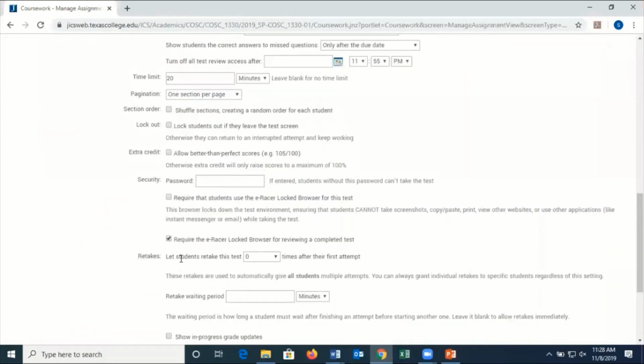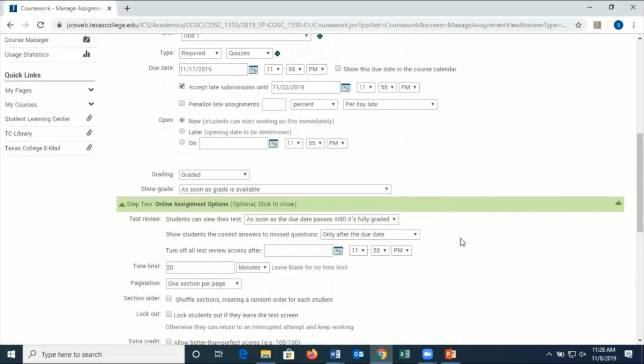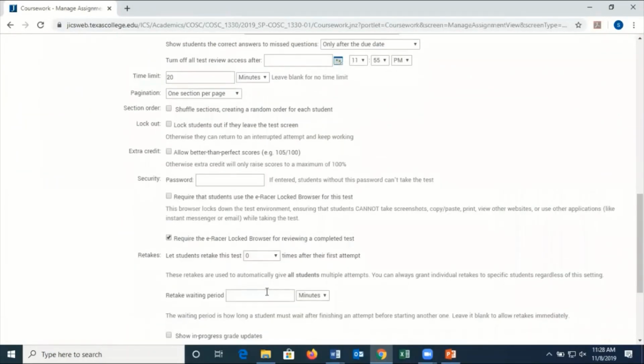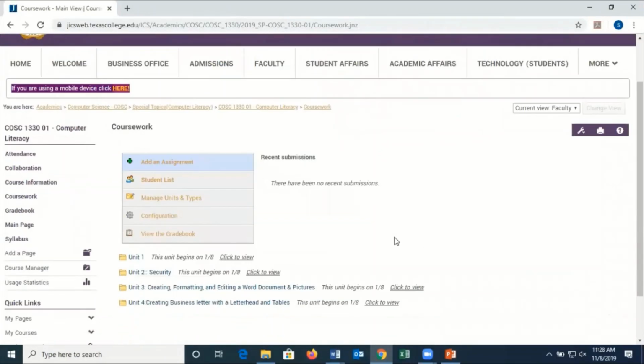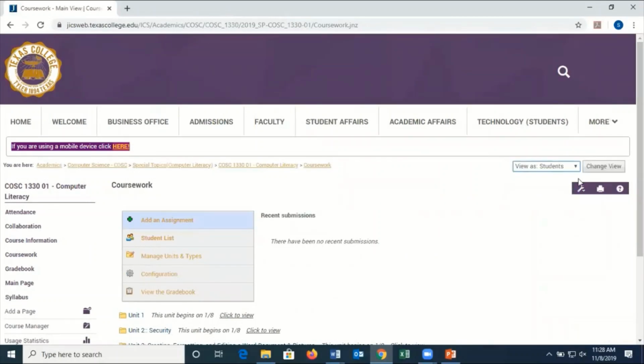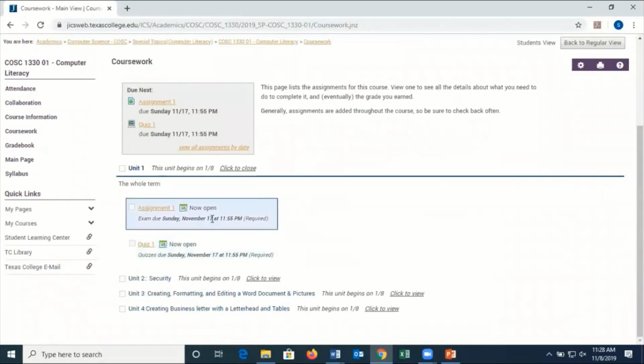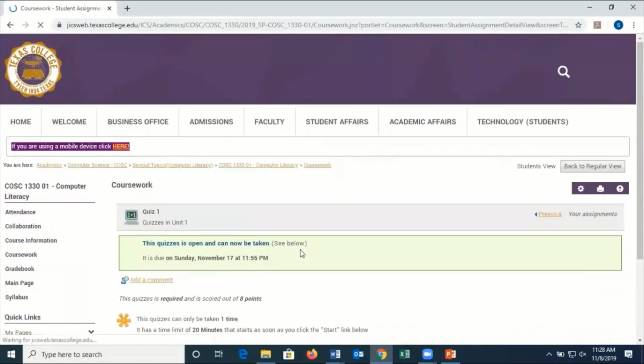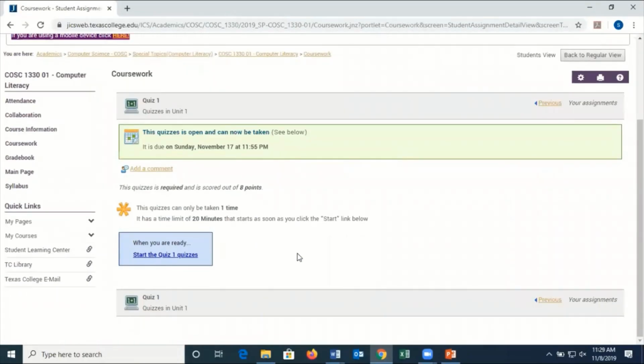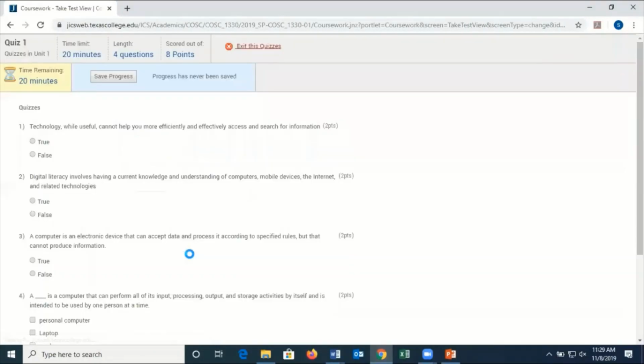Options. So it says require the lockdown browser. If a student has not yet installed the lockdown browser, once they click on the test, they'll be prompted to install it. But since I have it installed on my laptop, it's just going to prompt me to launch it. So I'm going to go ahead and save this, change to student view, and then take the quiz. What's going on? It shouldn't be.